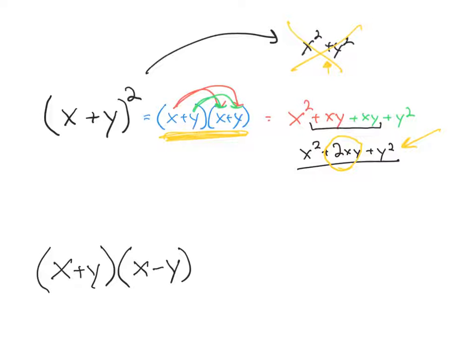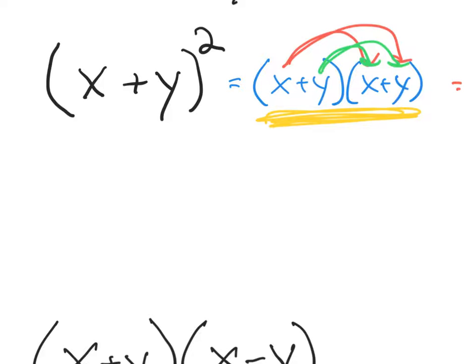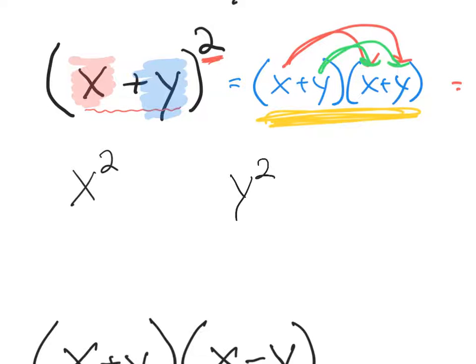But here is the shortcut. Sometimes we like to know, hey, here's a shortcut. If we see that it's some junk with a plus or minus sign squared, then we can take the first term and write it squared. So let's go x squared. Then you can take the second term that's showing. It doesn't matter if it's positive or negative because we're going to square it. We're going to write it back here and say y squared.